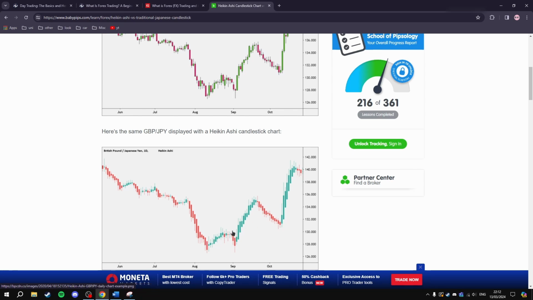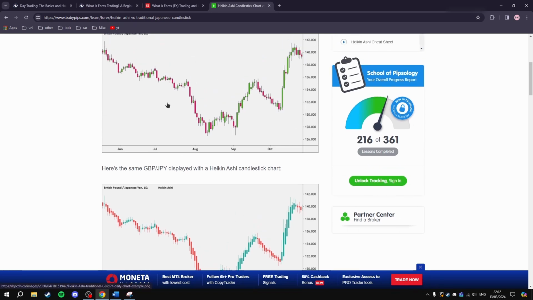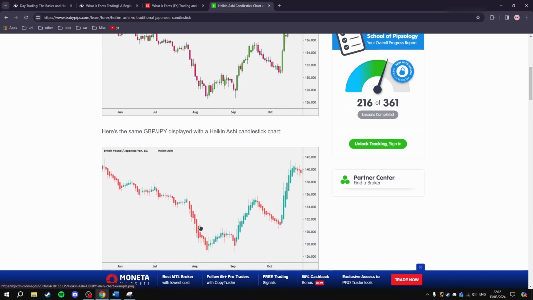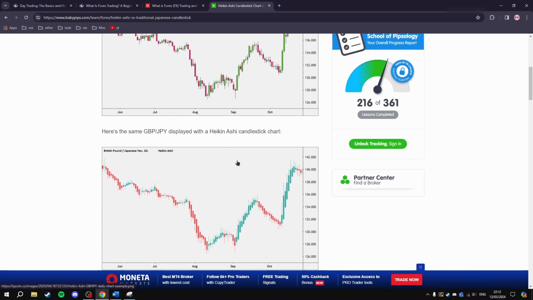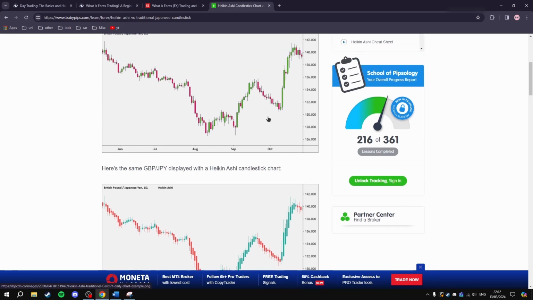So I think in the Heikin Ashi chart, everything's more smoothed out. Look at this, it's all really jaggedy and not smooth, whereas this price action, all these lines, is really smoothed out. So I see what they mean by filtering out the market noise to make it easier on the eye. That's a downtrend. That's an up. It's much more consistent than these jaggedy lines here. Downwards and then going up again.